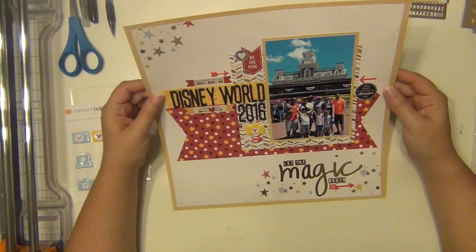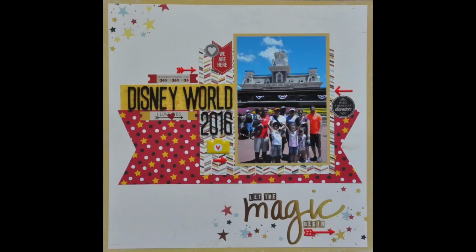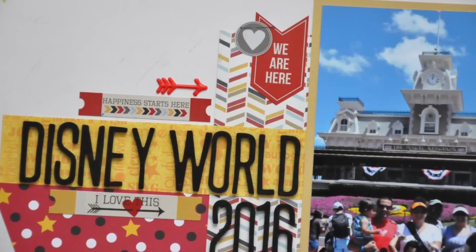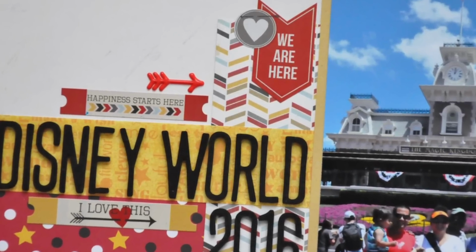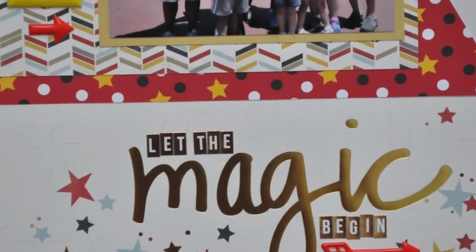But I'm really, really happy with this layout. I think it's gorgeous. It's sitting on my desk right now, and I just keep looking at it. I can't wait to put it in my album. But yes, I have a couple of close-ups coming up here, and I will be back in just a second to talk to you.